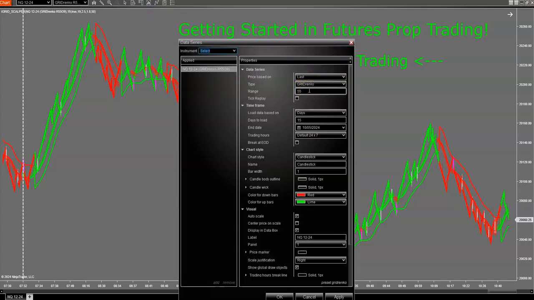55 grid Renko. I always have at least 10 days to load when I'm trading automated. If you're just manual discretionary, 3 days, whatever. I won't ever put anything less than 3 days. I always set every chart I ever have in NinjaTrader on default 24/7. I want every single tick of data that ever ticked 24 hours a day, middle of the night, whenever. I want to capture all that data to my indicator for my charts.